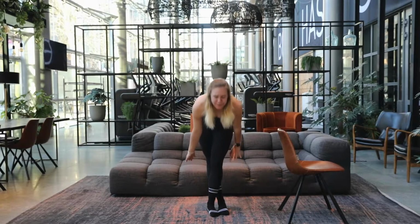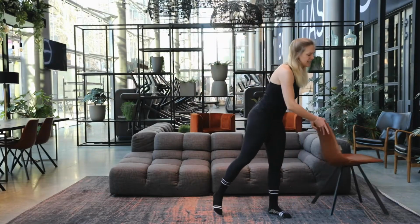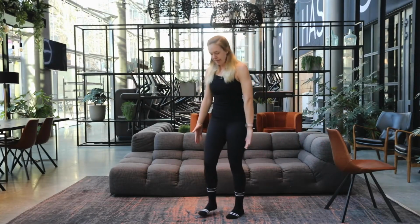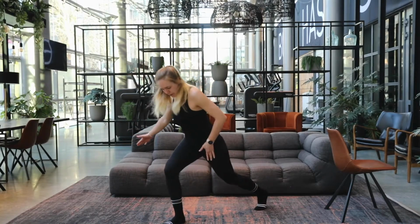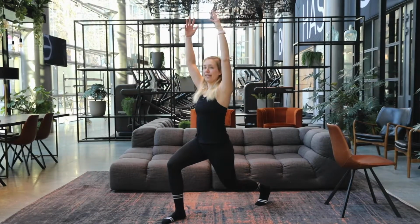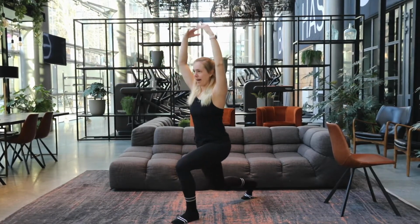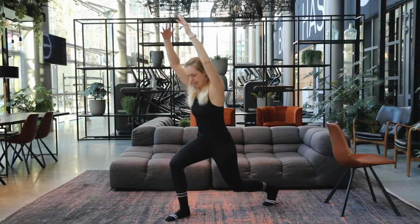Great, guys. Before we finish with the booty burn on the ground, we're gonna push the support out of the way so you have plenty of space to move. From here, taking one foot, step it straight away back into your lunge position. Reach your arms up overhead. We're going to alternate, stepping forward, stepping back, stepping forward, stepping back.